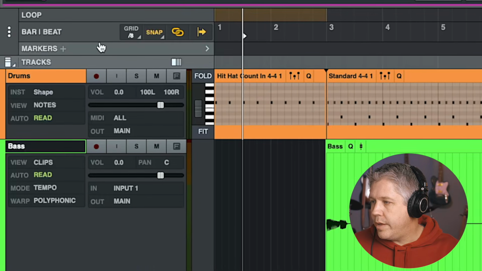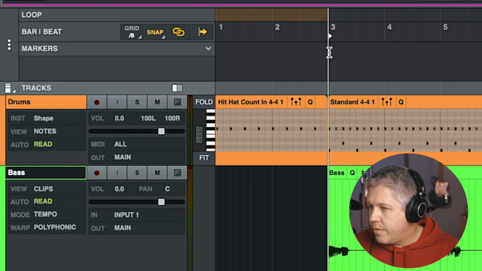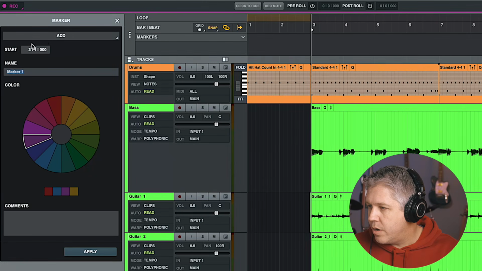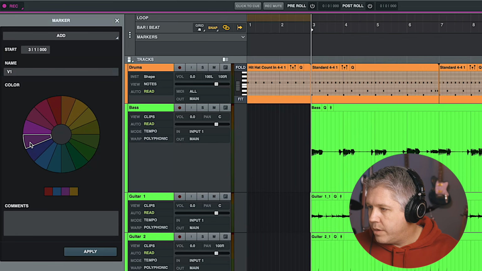And one thing I definitely like to do before I start mixing, and I actually usually do this near the beginning of recording when I get done with my scratch tracks, is add some markers, but definitely want this for mixing. So what we want to do is open up this marker section right here, and the easiest thing to do is just double click right here. I like to make sure snap is turned on, that way it's exactly on the downbeat. And we'll just call this one verse 1 like that. We'll leave the color purple for now, and we'll hit apply. And there you go. Now we have that one right there.